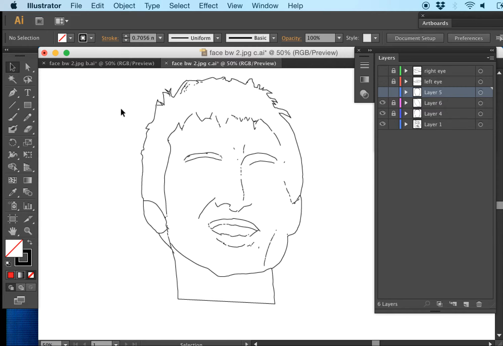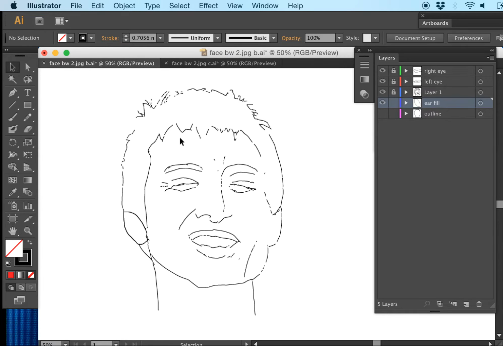So what I want to do is go back to the original drawing, and I want to be able to have more control over this. So I will make an existing silhouette, an existing outline of that part of the face and any other part of the face that will then allow me to have some control. So I have that. I'll turn on my complete silhouette outline, and then I'll turn on my ear fill. I'll lock that. I'll leave the ear fill unlocked.